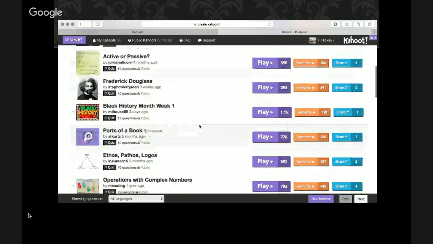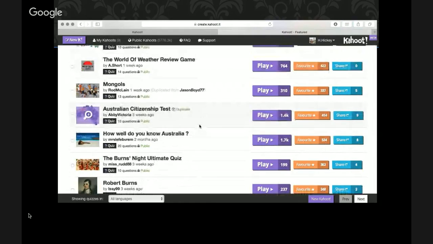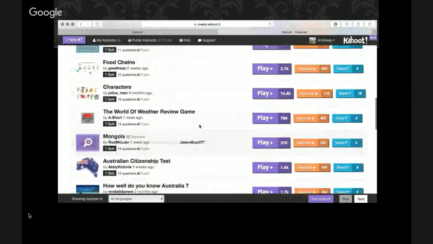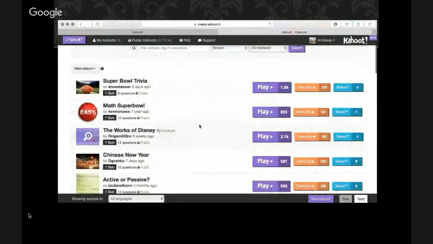You'll see there's a variety of topics. Again, these Kahoots come from all over the world, so you would really want to vet the content to make sure it's appropriate for you. I'm going to explore what one of these Kahoots looks like so you can see it. In the little box, it identifies whether it's a quiz or just a survey. From my experience, the students really love the quiz feature and get excited about it.